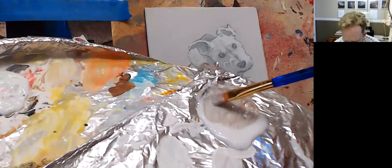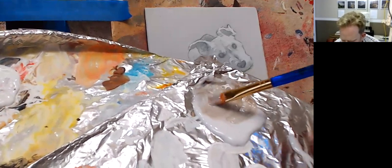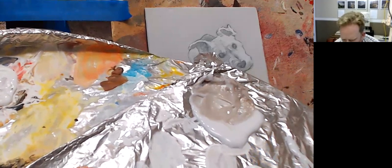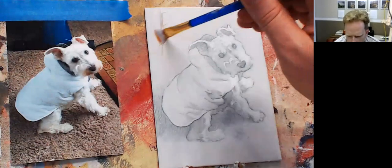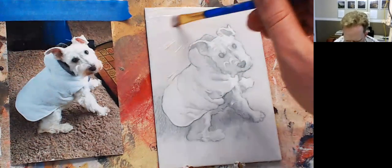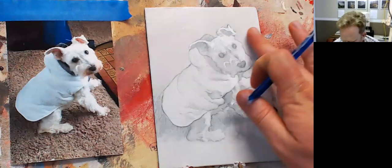Matte medium dries to a flat finish and it's very fluid. Not only does it give you the ability to create translucent glazes, but it also makes your paint a lot easier to work with. It makes it more fluid and extends the working time with the paint — not like a retardant medium, but over time your paints tend to get a little thick and dry on the palette, and it just makes them easier to work with. I'll put this slight sepia tone on, and it'll get kind of faint to begin with, but we'll get more glazes on as we go along — just slowly shifting the color so that this is in fact color and not black and white.